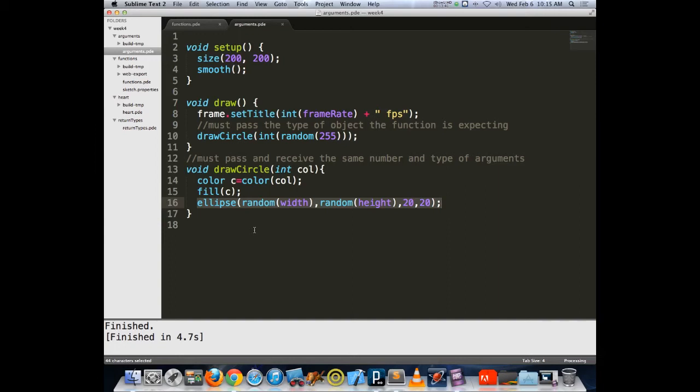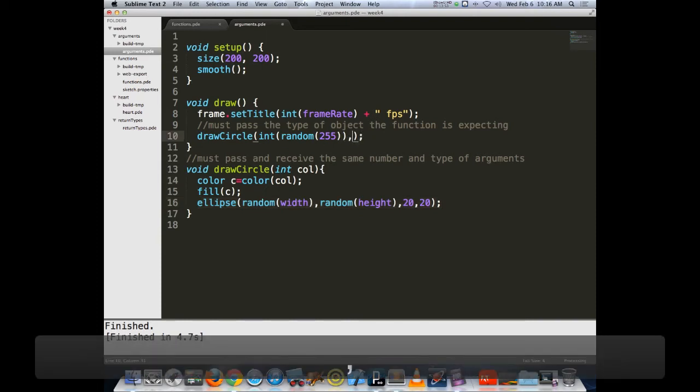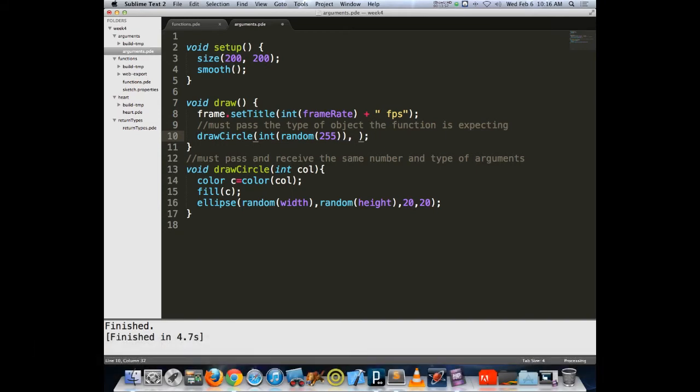That's one of the issues that need to happen with it, is it needs to get and receive the same kind of thing. So if I wanted to add another value up here, I could. And so I could have just put those up there.